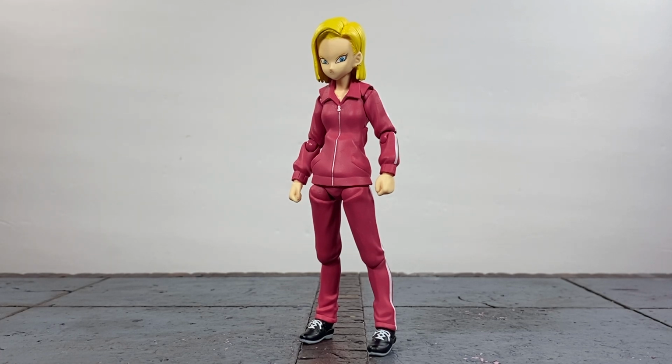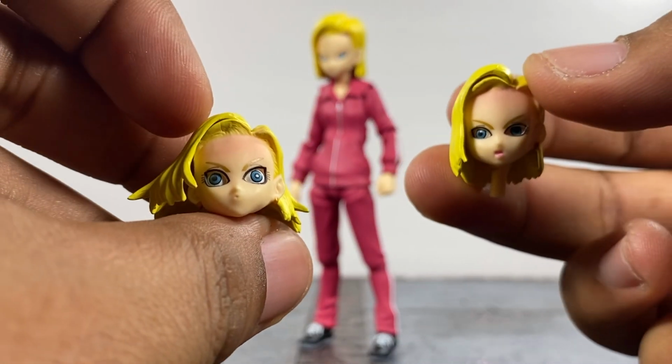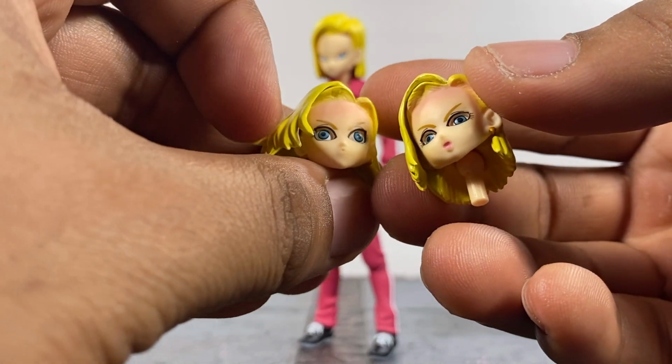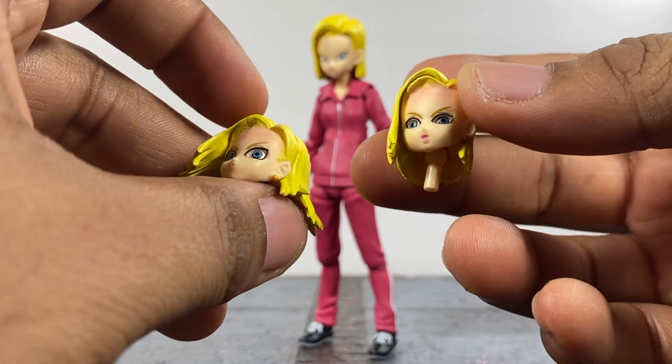I'm sure you guys remember a couple of months ago, there were promo images that came out of Android 18 with movable eyes. And I remember everyone saw it and Instagram was going crazy talking about how ridiculous it looked. Well, she does actually come with those faces with movable eyes. And they look exactly like they looked in those photos, which is absolutely ridiculous. This right here says bootleg. This right here says bootleg.